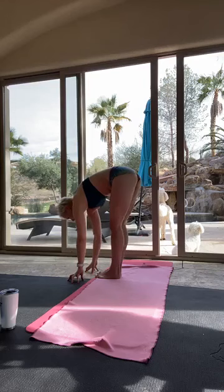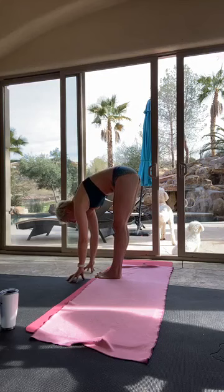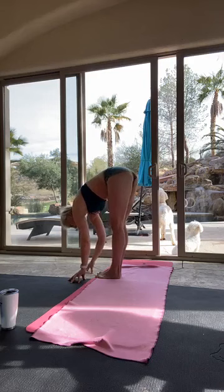We have some fighters that come to the Vegas studio. They're very far away from the floor. They're so tight in the muscles. So you just reach for the floor. You do what you can. You bend the knees if you need to. Whatever you need to do for you, you take care of your body. Then you're more warmed up for the second set.